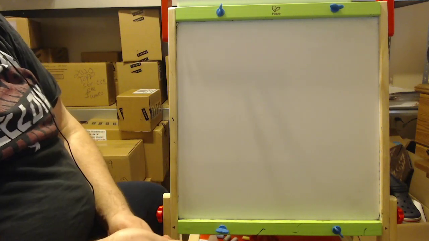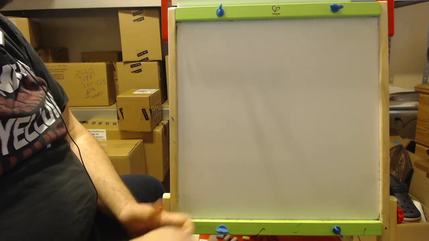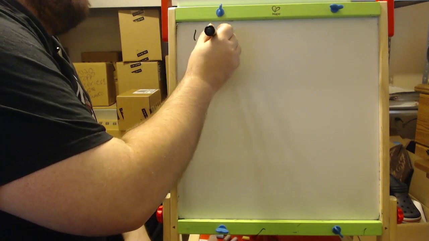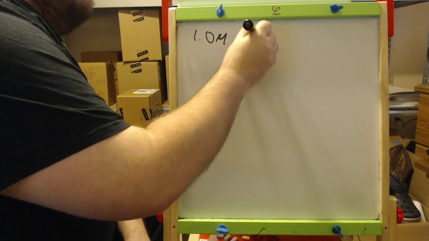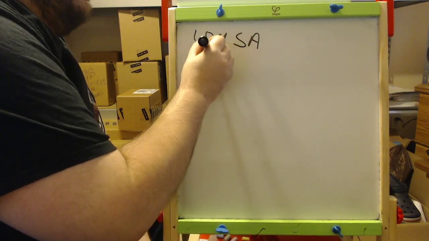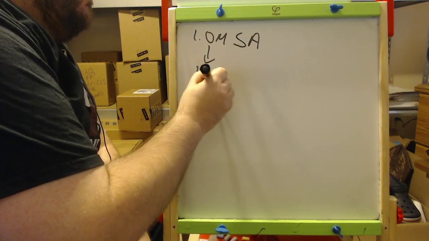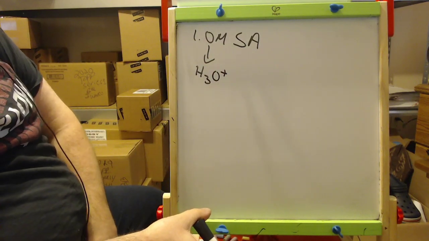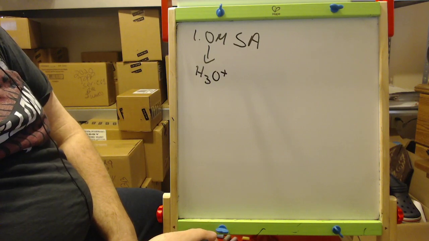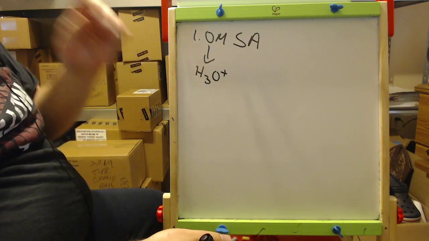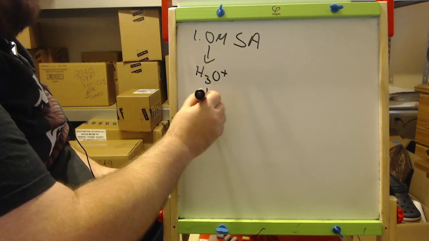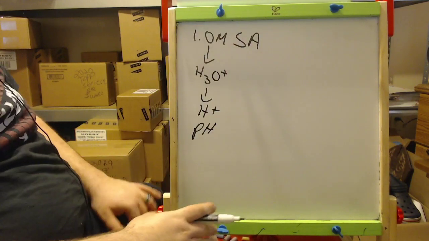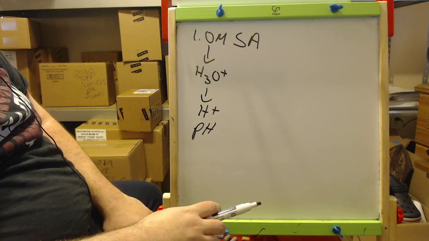All right, so we left off on Tuesday looking at strong acids and strong bases and essentially saying that if I'm a strong acid, then my concentration tells me the concentration of H3O plus, which is really telling us the concentration of hydrogen, which allows us to find our pH and so on and so forth.